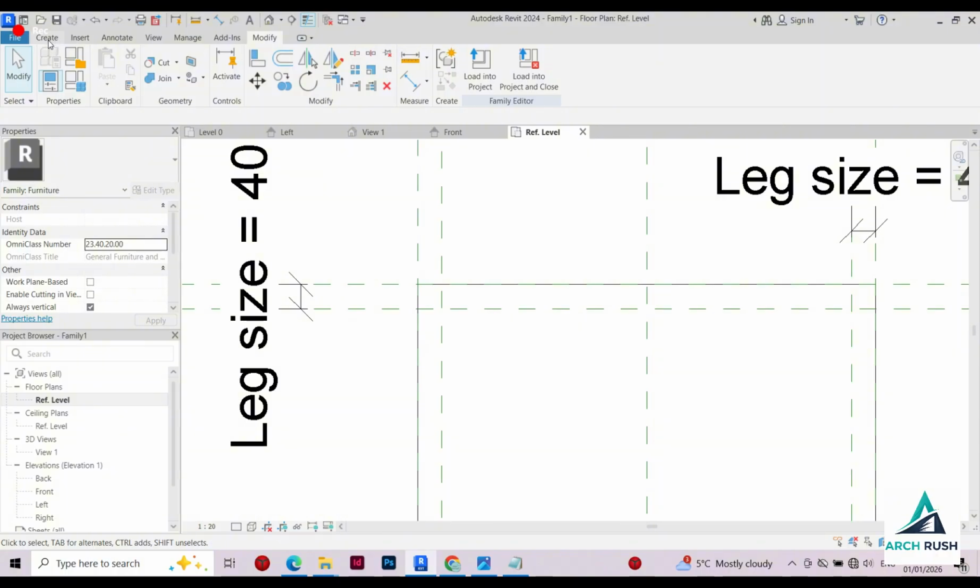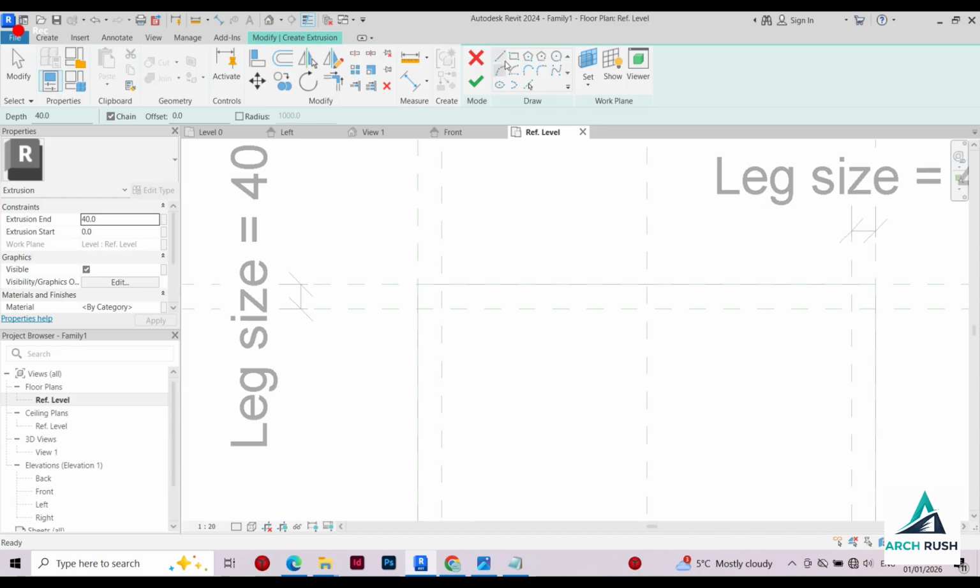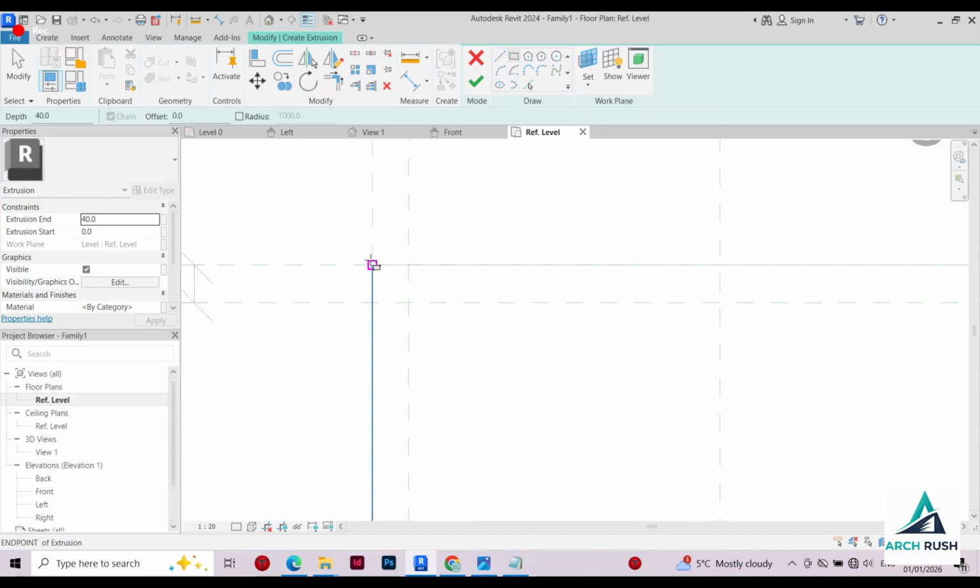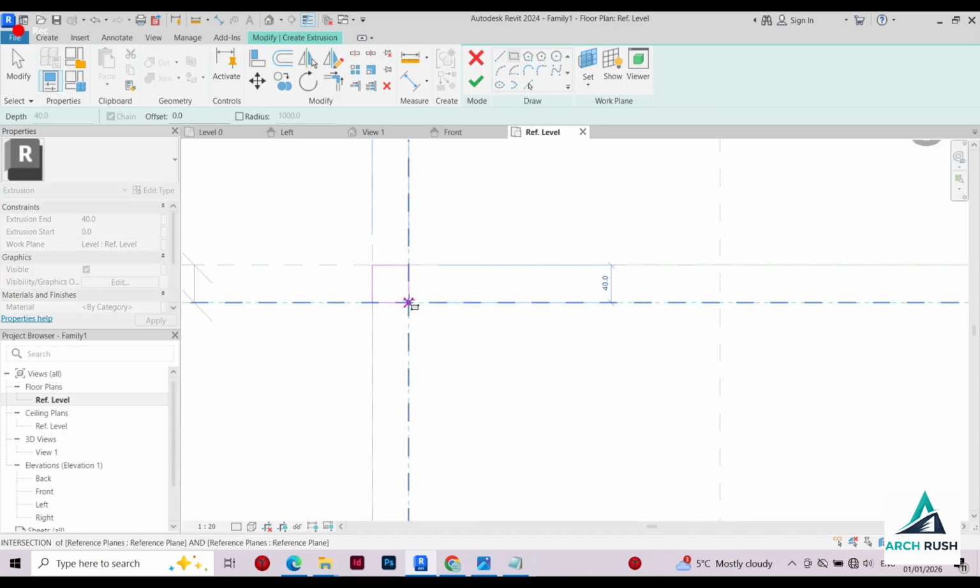For that we're going to use create extrusion rectangular. So I'm gonna create one here.